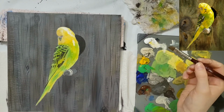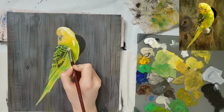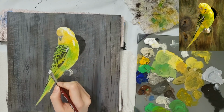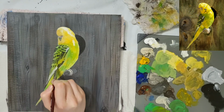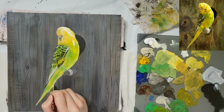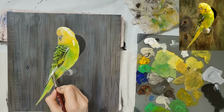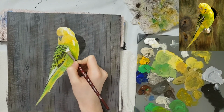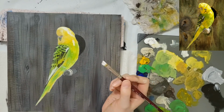And then there are some white areas. So I'm going to get the white and add just a little bit of that black we're using to make it not a pure white, because it is in the shadow area. And there's some right in here. Some that comes on the edge. A lot all in here. There's a little white patch there. Alright, now I'm going to get some more pure white and add some of that in there. Okay.